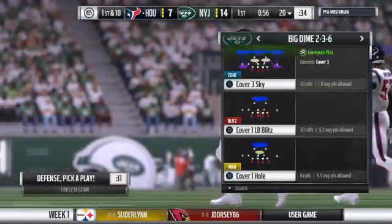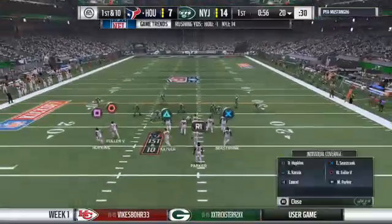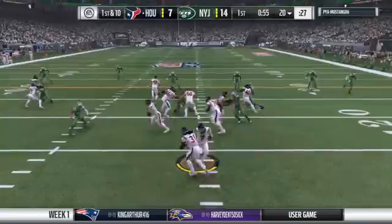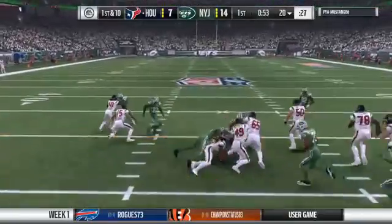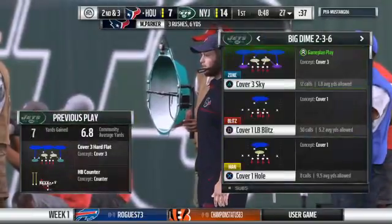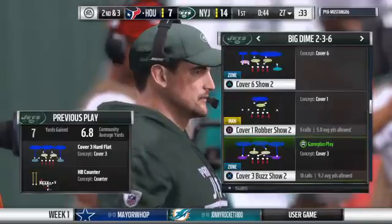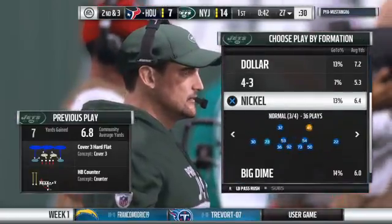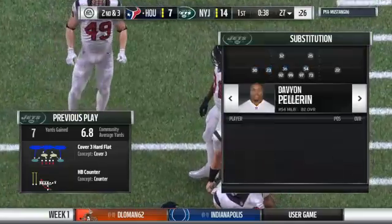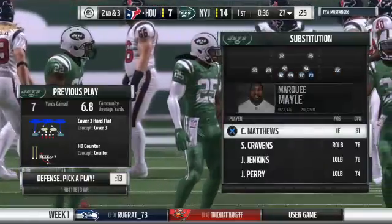But it's okay in terms of mindset. Because they scored the last time, they're not quite as worried about being down on the scoreboard because now their confidence is a little bit higher. They feel like they've got something going, and they feel like they can attack again and put more points on the board. Are you scoreboard watching if you're the offense, or are you just focused on this drive? We wouldn't be telling the truth if we said that they didn't scoreboard watch. Everyone does it to some extent. But you've got to set it aside right now and just focus on this series. That'll take care of the scoreboard if they punch it into the end zone.